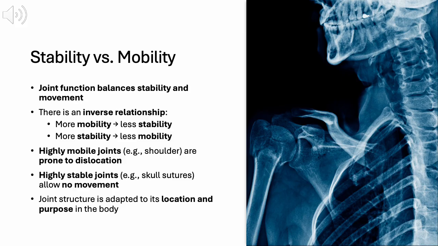On the other hand, joints like the sutures of the skull are extremely stable. They lock bones together tightly and protect the brain. But that stability comes at the cost of no movement at all. That's completely fine for the skull because its job is protection, not movement. So the important takeaway here is this: a joint can't be both highly mobile and highly stable at the same time. The body adapts each joint based on what it needs to do. You'll see this principle over and over again as we go through specific examples, like the hip joint, which strikes more of a balance, offering both strength and some mobility. This inverse relationship is a guiding principle of joint anatomy and function.